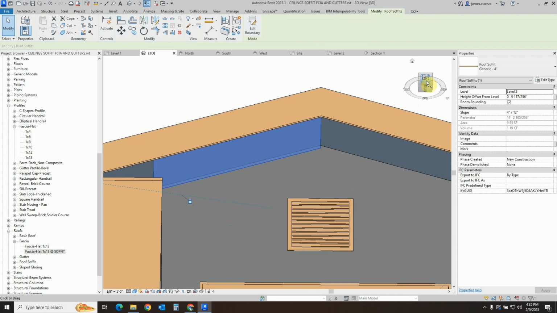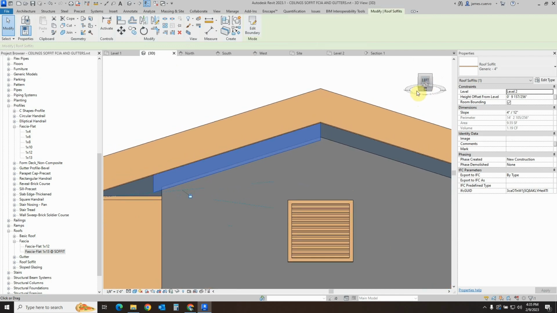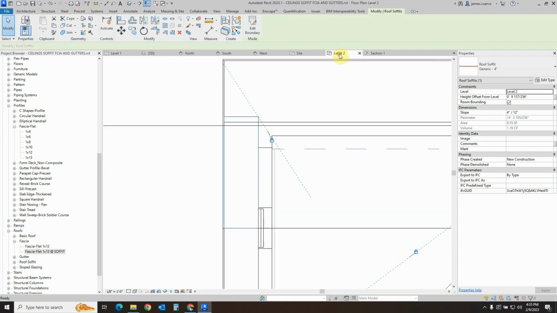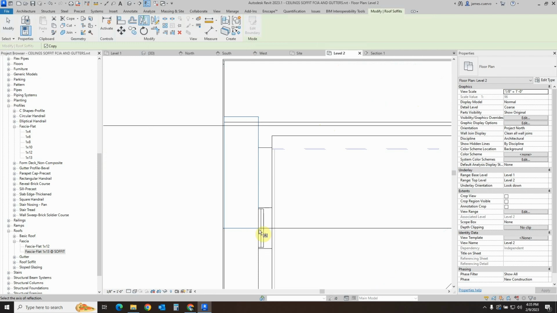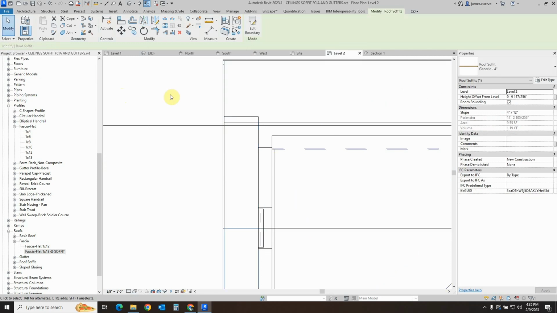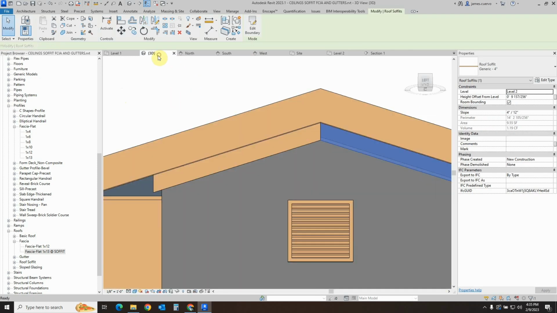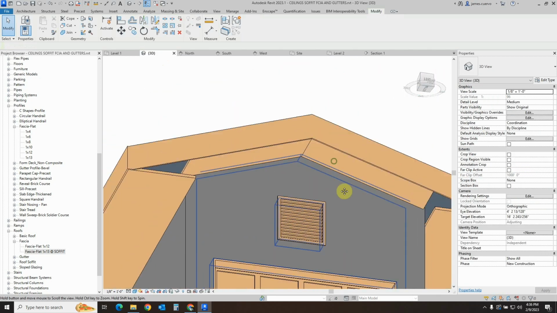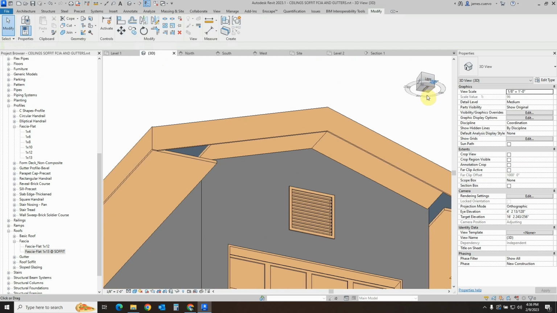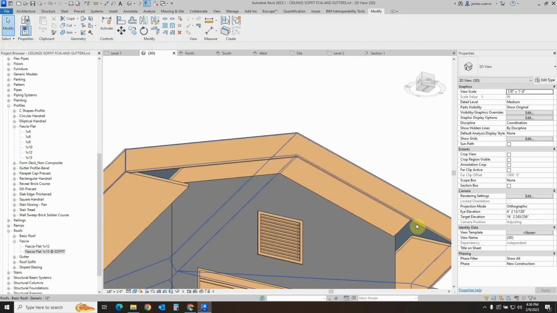Now that we've got that side done, let's go ahead and mirror it over to the other side. So what we'll do is we'll switch back to level 2 once again. With that selected, we'll go ahead and say define mirror by picking the axis. The axis is going to be this one. It's already mirrored. Let's go back to 3D and it is in place just the way we wanted it. Still, we have some things to fix right now, which is this opening right here.